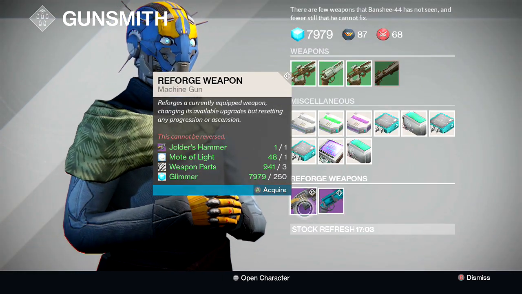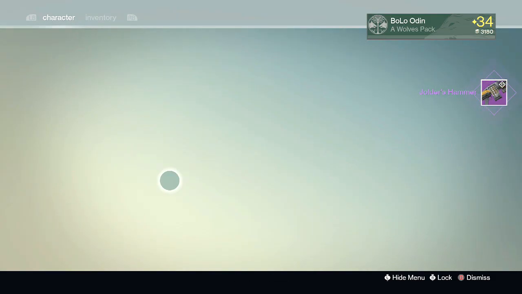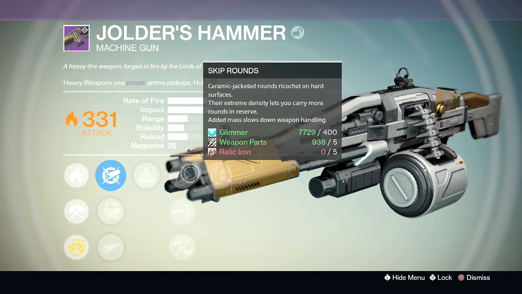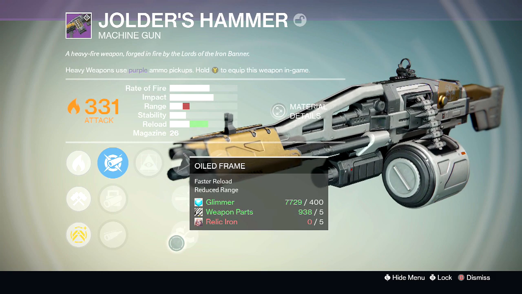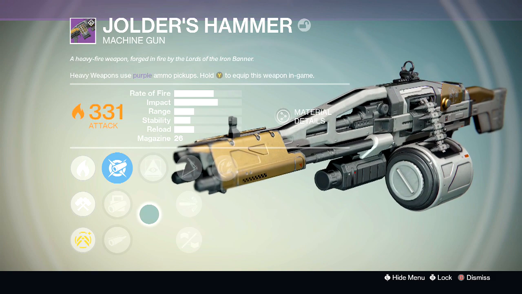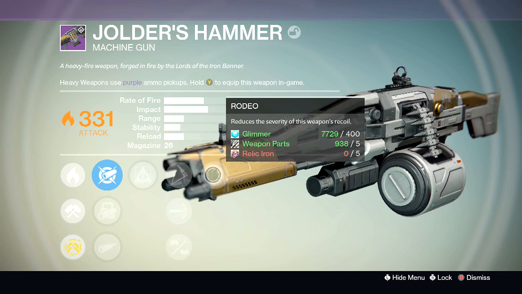Odin, man, I know you guys are thinking right now, Odin, that you are wasting your motes of light, but I'm really not, guys. Now see, here's Hidden Hand with rodeo, high caliber, oiled frame, so there's the faster reload, and the aggressive ballistics. See, I really want to get the counterbalance, but I ended up getting rodeo, which rodeo's not so bad.